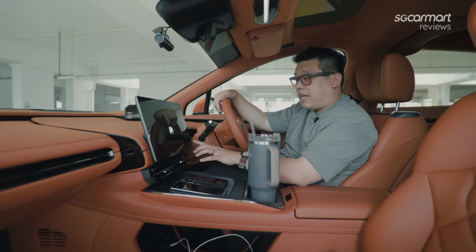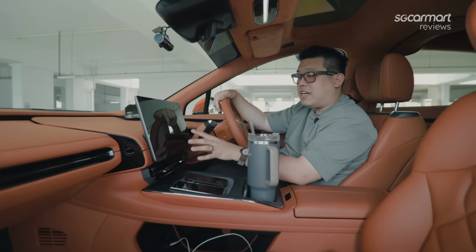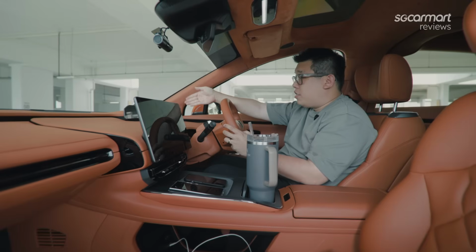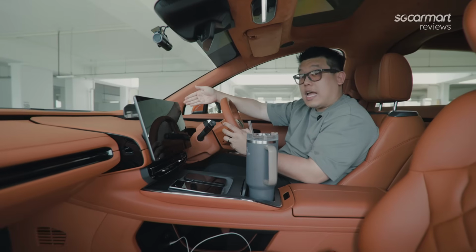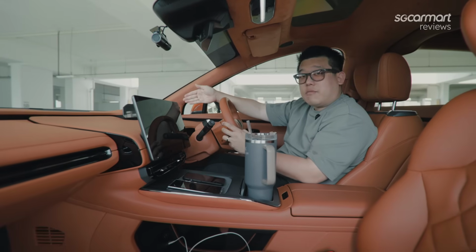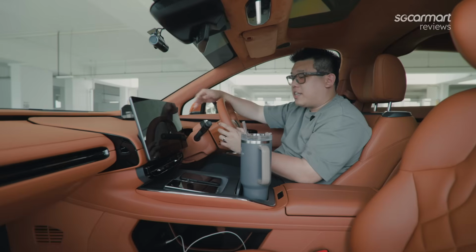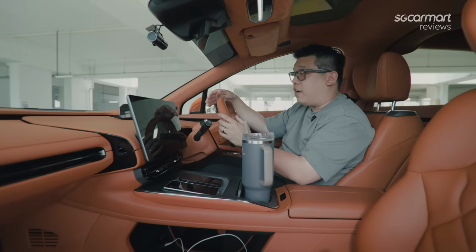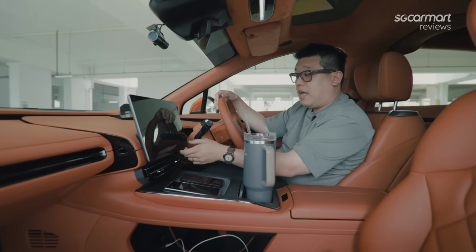Now, the rest of the menu is very intuitive. UI UX is very nice. You get a matte display up here that you can also mirror inside your instrument cluster. But otherwise, I like to look at the ADAS system with the lane keeping, lane marking, so it's very easy to see at which part of the lane you are, or whether or not your ADAS systems are on.